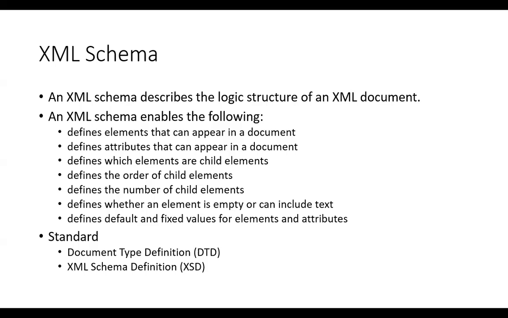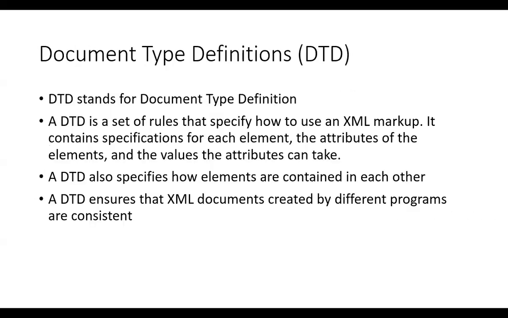which is a method where we can define a set of rules to define the structure. And the second one is XSD, which is a newer one compared to the DTD, again to define the structure and rules for the XML document. So let's start with the document type definition. It can be used to define a set of rules that we can use to define the structure and what is allowed. The purpose of using DTD is to define each element's structure and its attributes, and also to ensure consistency in documents created by different portals.